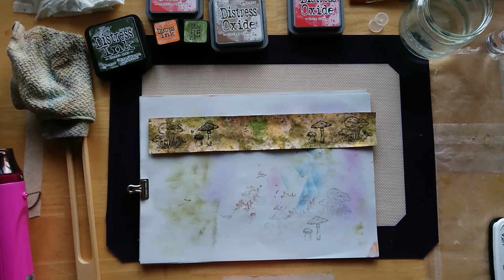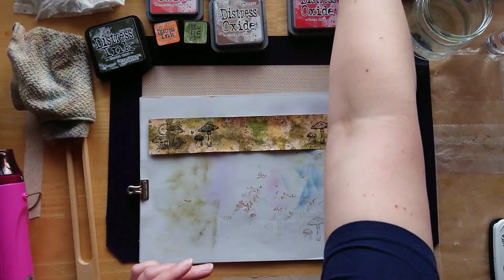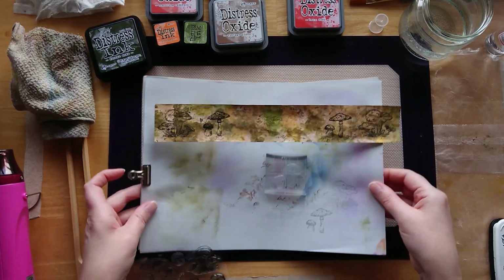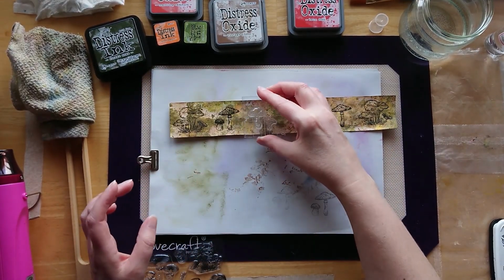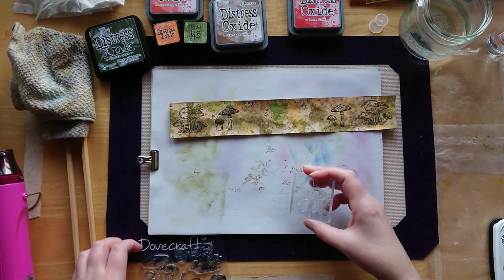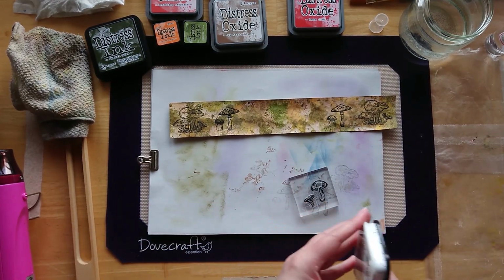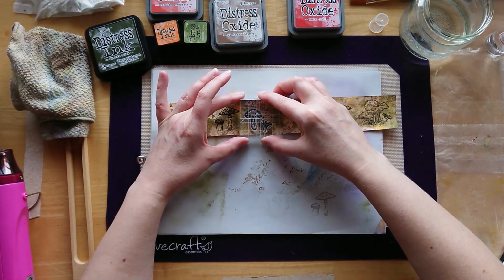Oops, just clean this off. And put them back. Then what one do we want? Let's see, we've got this one. That's a cute little toadstool, and then we've got this one as well that we could have. Actually, let's put it the other way, sorry, I'm off camera doing that. I'm putting them so that it's the opposite way of those, and then I was thinking we could do a couple of them there. That's going to be nice. So we'll have you there.